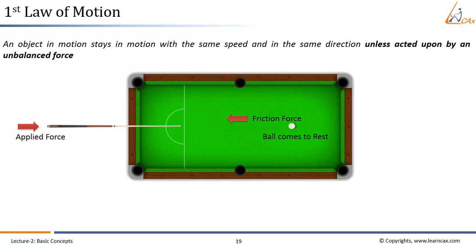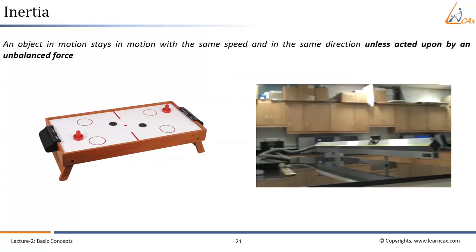Okay, suppose by some means we manage to reduce the friction between the surface and the ball to a minimum possible level. Guess what will happen? The ball will continue in its state of motion till it hits any obstacle or unbalanced force. This might be observed while playing air hockey. Air is blown through small pores on the hockey table which lifts the puck just above the table, thus avoiding the surface contact, that is avoids friction.